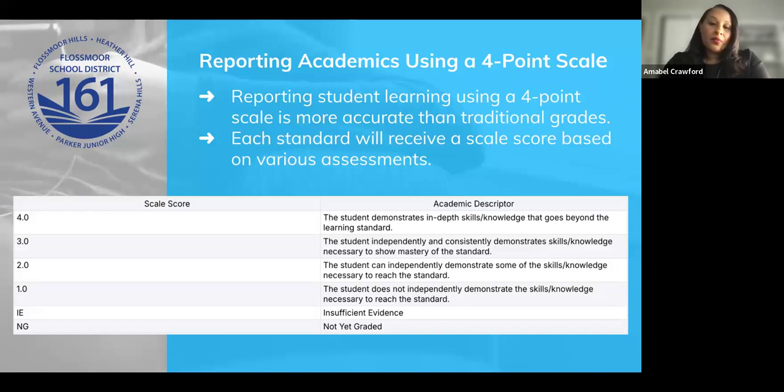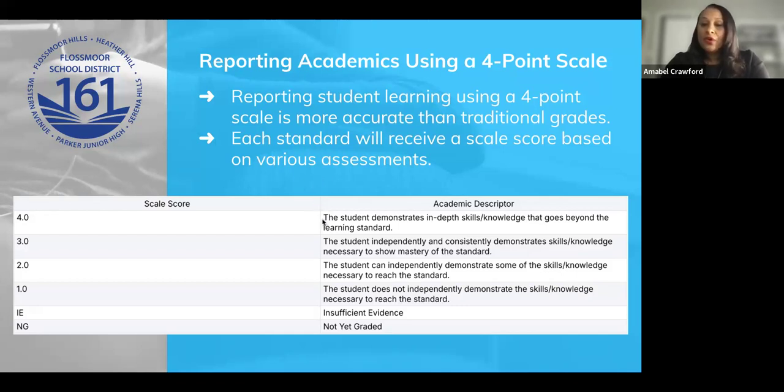So again, going back to our vision for standards-based grading, we really want to be more transparent and specific with parents and with students, so that our grades become a guide for setting goals and moving forward and enriching our learning versus just sort of telling us a general average.